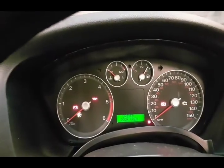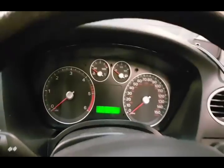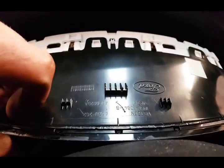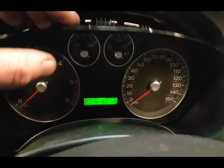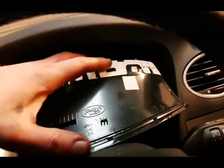I would advise before anyone does any work on these: back it up. Use a tool — whether OBD or once it's out, you can pin it out and back it up, or if you want to read the EEPROM you can. Because it's fairly easy to break one — they're fairly fragile. Or if you take it out and find it's beyond repair and you need to replace it, you've got the mobiliser information there to go.